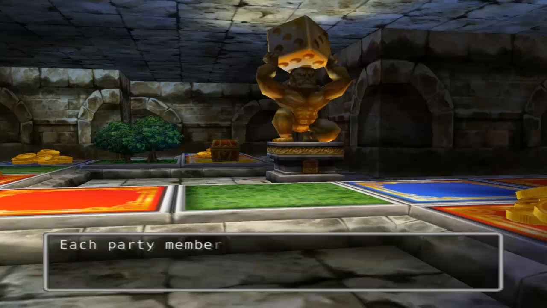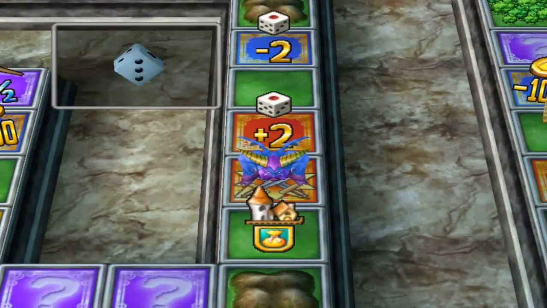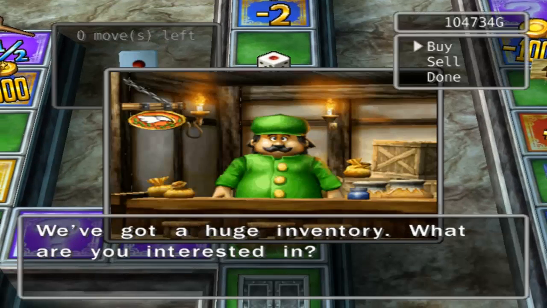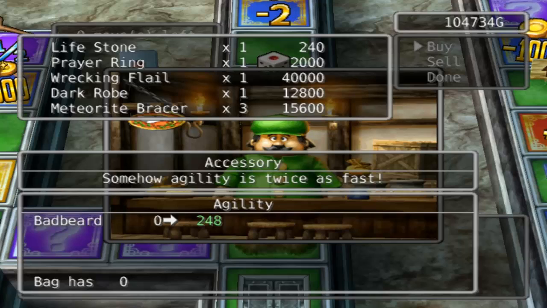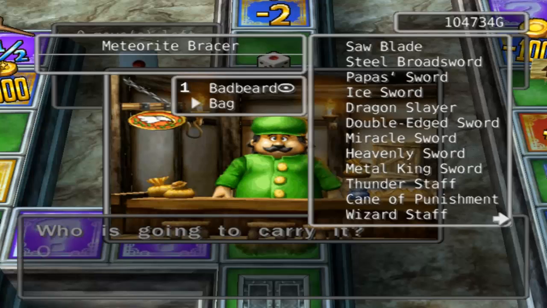So I'm gonna make this episode a little bit longer, because... well, I don't know. Why not, I guess. This guy's got stuff we can buy. Ooh! Wait a minute, this guy has some pretty good stuff for sale here. We can buy meteorite bracers. Well, shit. I'll pick up a bunch of these. I'll pick up like three, because I don't think I have more than one of them. The bag.